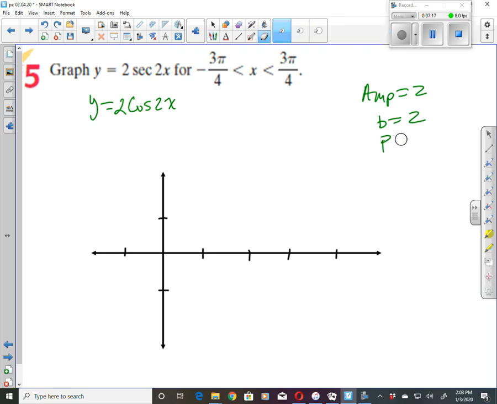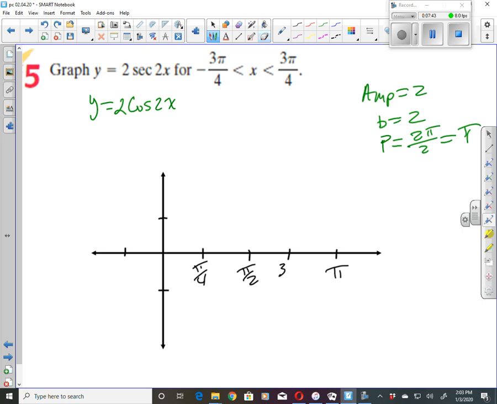Moving too fast. 2 pi divided by 2, or pi. So when I'm graphing this, I'm going to go 4 hash marks out is pi. Half of pi is pi over 2. Half of that's pi over 4. 1 pi over 4, 2 pi over 4, 3 pi over 4 goes right here. And if you want negative pi over 4 in case that's needed, remember the amplitude was 2, so that's negative 2. All right, cosine graphs, hopefully we're getting pretty good at them.